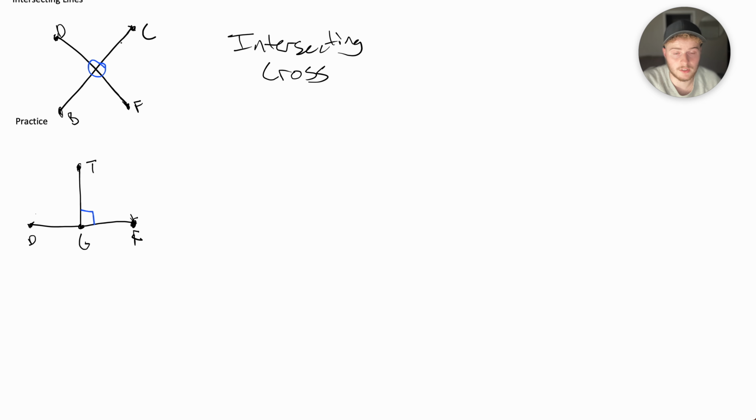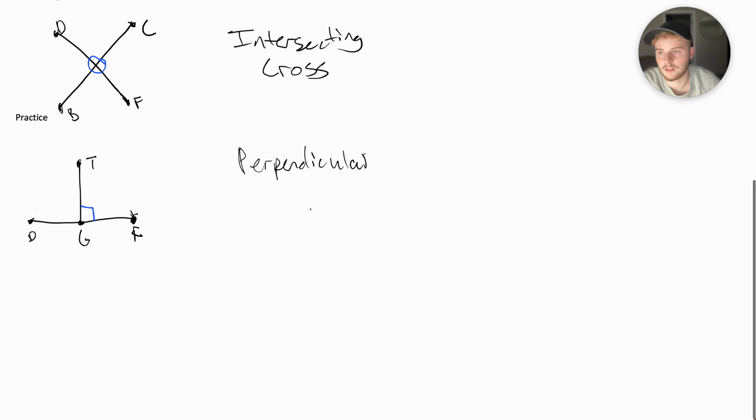They could be intersecting lines. They could be parallel or perpendicular. Now if you think back, intersecting didn't have any special symbol to look at. Parallel lines are lines that will never touch if they continue, and we can see that these two lines actually do have a point G that they touch at. And at that point, it's going to create a 90-degree angle. So with that in mind, we can say that this is a perpendicular relationship.